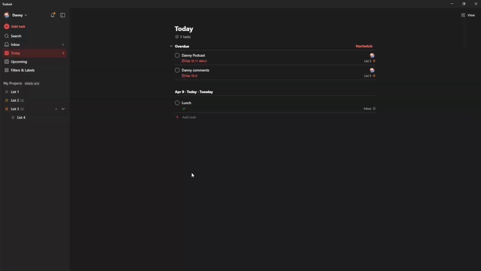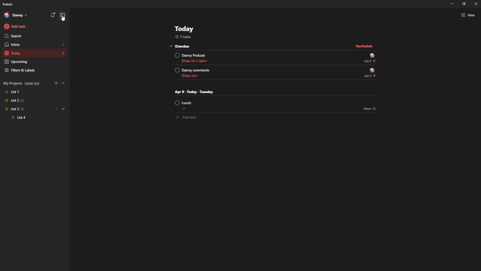But now let's have a look at the computer stuff. Now, heading over to the computer, this is where I spend most of my time, where I tick tasks off, where I check my calendar, so these are the features that I actually personally care about the most. And starting with Todoist, we've got the Todoist app. I'm not on the web browser because I prefer apps, but most of the features are in both anyway.